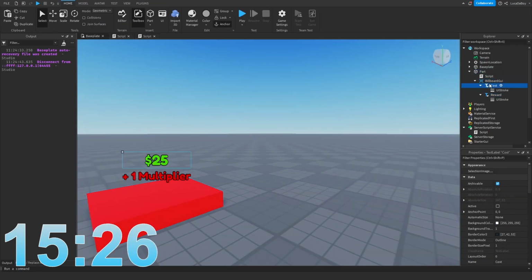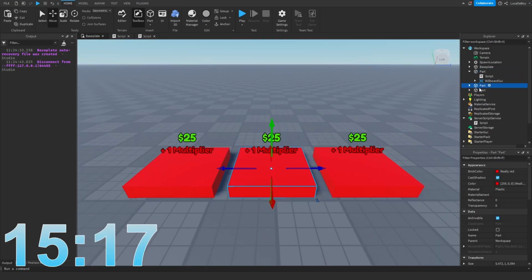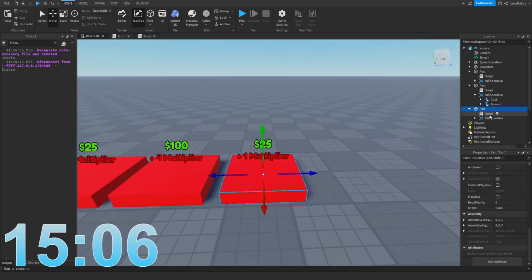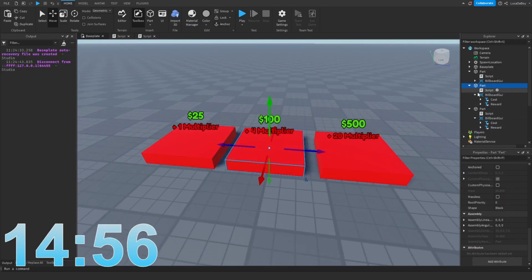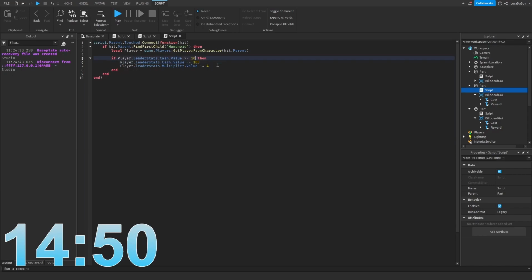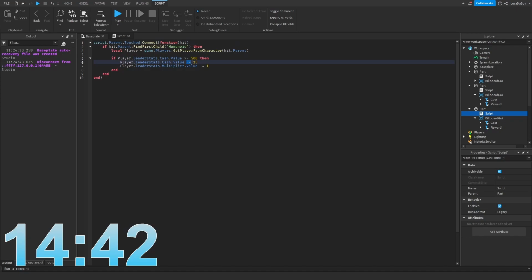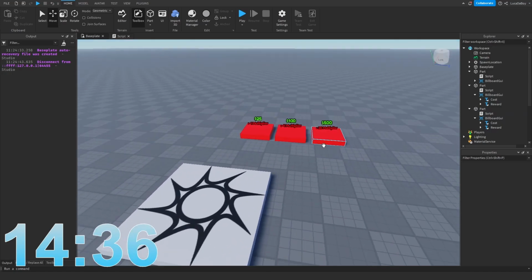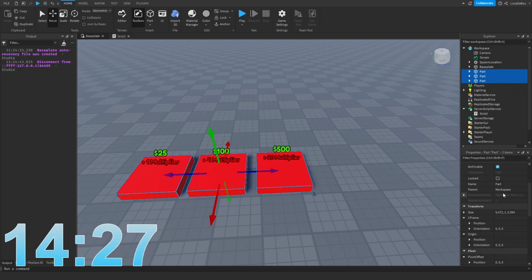So let's start with just adding more buttons. What was it? 100? 100 for 4. Yeah. This one 500 for 20. Oh yeah, by the way, if you guys want this game, I'll put a file to download it in the description. So here are the buttons. Let me name these buttons real quick. So that's confusing.